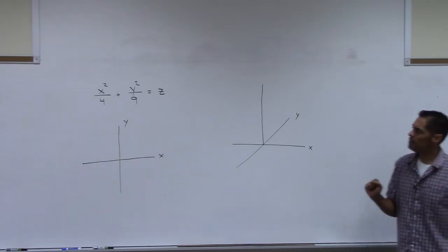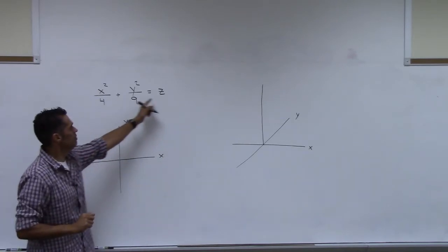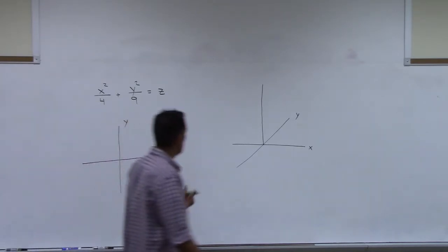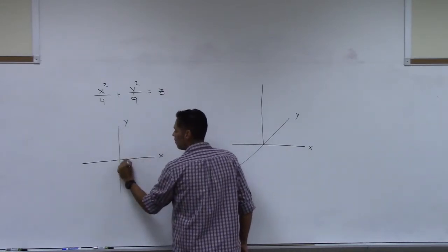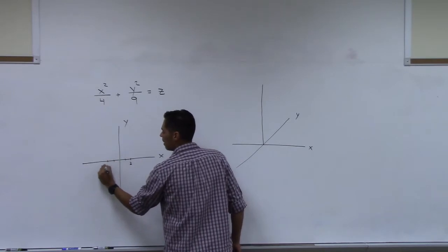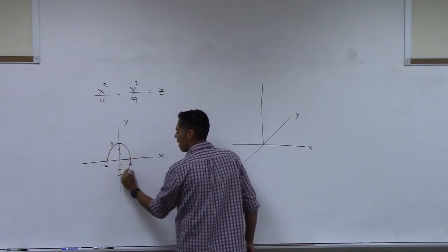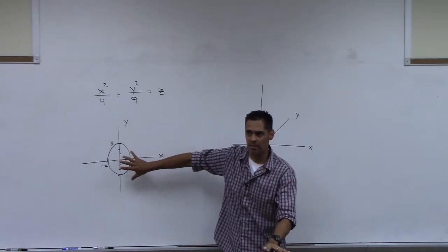All right, what if z was 1? If z was 1, what would we have here? We'd have that ellipse, wouldn't we? And it would look something like, so imagine back here, if that was a 1, we would have drawn this. It would have actually gone like this: 2, -2, 3. That would have been the ellipse had that been a 1. That's the way we would have drawn it. That's what we did in this class, right?